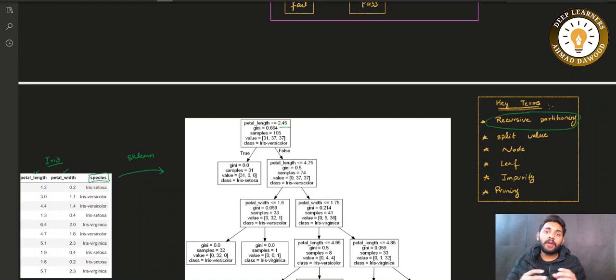Then you follow the same pattern on the split data set. Again you do partitioning, again you decide the best split value and do partitioning, until you reach your endpoint. This process of following the same way again and again is called recursive partitioning.